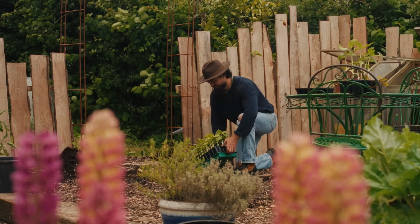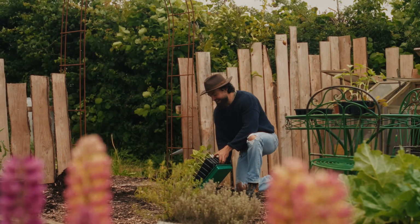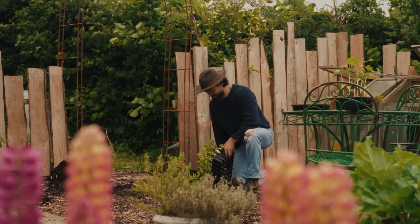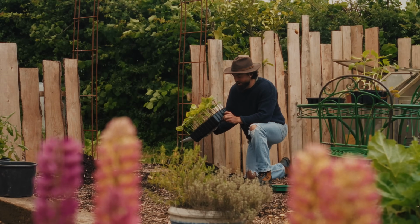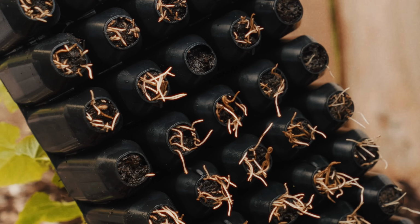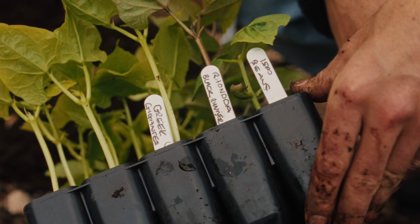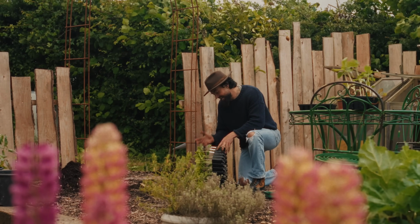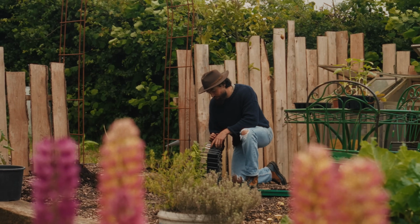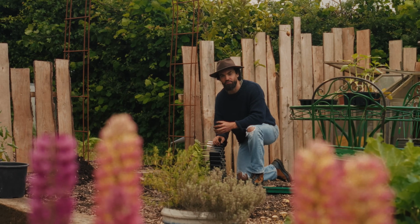Well, after my previous bean attempts have failed, I'm really counting on these because I cannot not have beans in my garden. And I'm using my container-wise tray here. They've grown so well and the roots are incredible on the bottom. Here's 3 different varieties. We've got Rhondda black beans. Rhondda is a place in Wales, so a native bean should grow well in Wales. And then we've also got Greek gigantes. I hope I'm pronouncing that right, but a lovely creamy bean apparently.